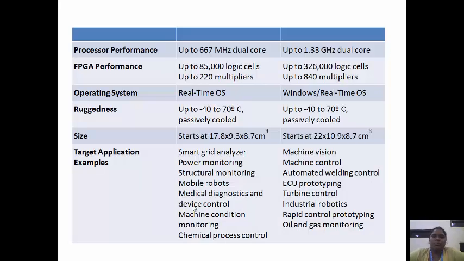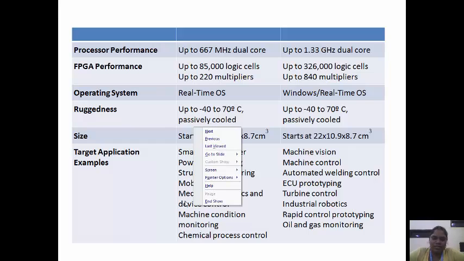Let us discuss the processor performance of the cRIO system. It can be used with a dual-core processor of 667 MHz, and it can go up to 1.33 GHz dual-core. It can take place on Mac systems, but it cannot work in environments of lower versions of Windows. It needs at least Vista or a higher performance Windows. The operating system has to be a real-time operating system or Windows or any other operating system. It can be Macintosh also, but it has to be developed more.